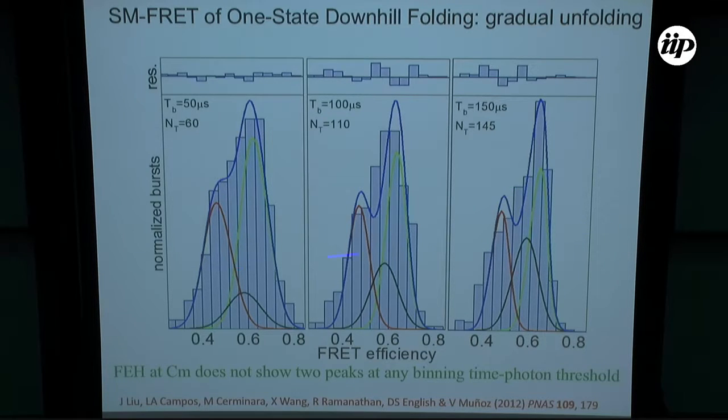So what this means is, when you do histogram analysis, you always have these dynamic effects in there and the shot noise effect in there, and you have to take care of that quantitatively to make sure that you don't make a mistake. And this is obviously hard to do. And so this is in a way as far as you can go with this type of analysis. So we need something else, okay?